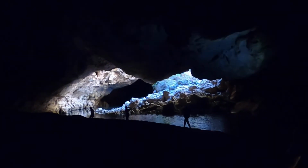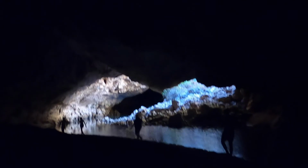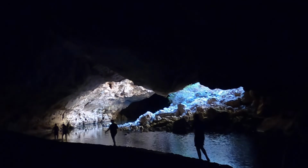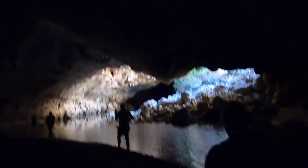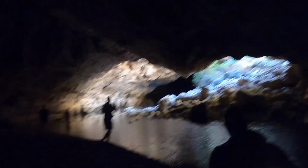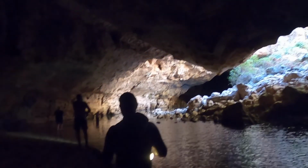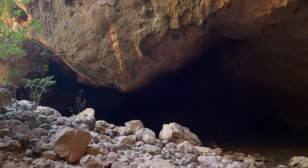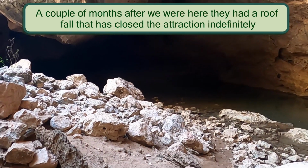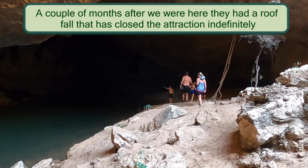Right, so there's this bit where the roof has fallen in, so you get back out into daylight or sunlight for a little bit. We've just had to swim for a few metres through one bit. I guess if you're about 6'5", you could probably have walked it all, but I'm not. Alright, so I think this is halfway through. So we've come through there, through the water, and we're heading off through there into the water.